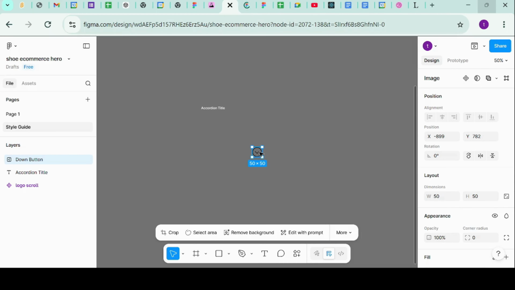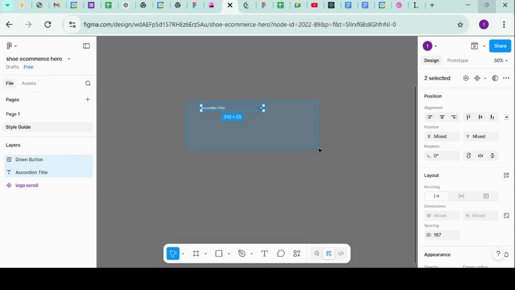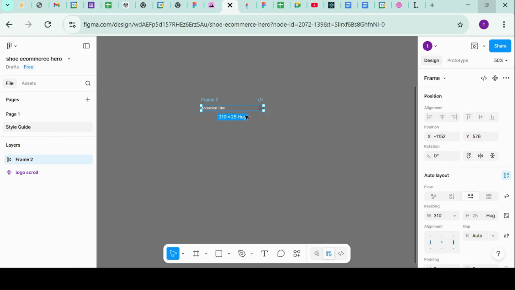Next thing I'll do is just to adjust the size of this to probably 25 by 25. Okay, and then bring it somewhere beside this one. Then I will highlight the two together and make sure I work on the alignment, and then add this to auto layout, right? Once I'm done with that, I'll make sure that the spacing between these two is actually zero. So I will do that.